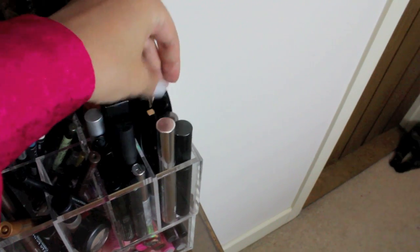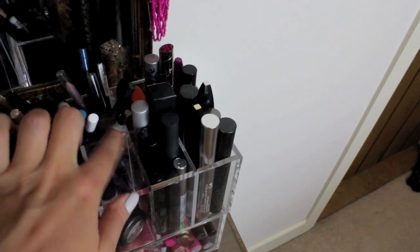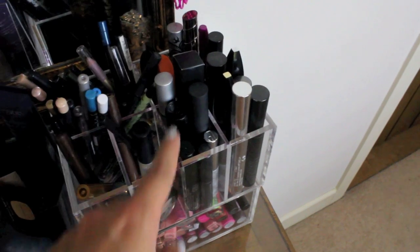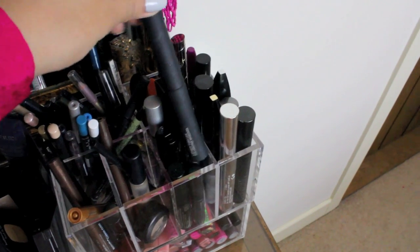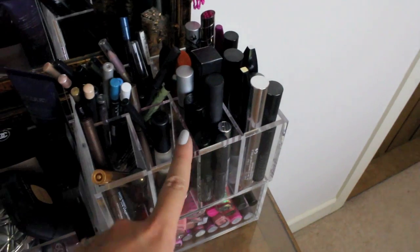So I have Lancome, that is the Blink mascara that I got in Glossy Box, another Lancome, Armani Ice to Kill, which is getting really old, but I don't want to throw it out because the packaging is so amazing, New CID, and then in this side I keep kind of newer ones that either I'm still using for the first times, or that I'm saving because I have no need to use them for the moment, like this MAC one. I have this new NARS one, which is amazing, the larger than life volumizing, it's absolutely incredible, and then I have a few Clinique samples as well at the front there.